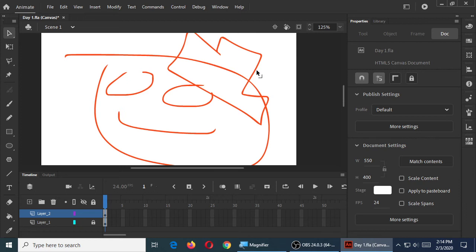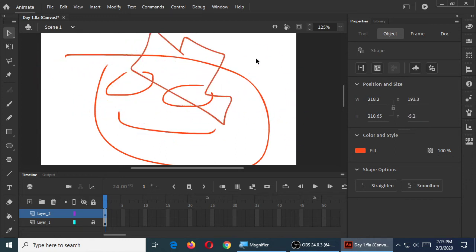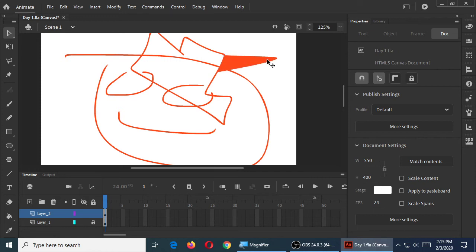If you noticed when I got close to an edge, the icon changed. It might either be like a little right angle, or it might be a curve. It just depends on where on the drawing you have your mouse. So this is saying you're about to move the edge, you're about to move the curve of your line. And on some places where there's like a corner, you might see the little corner icon. So all you really need to know for the moment is if you click one time on what you drew, that selects it, and then you can move it. If you don't click on it and you try to move it, you'll probably get something weird.